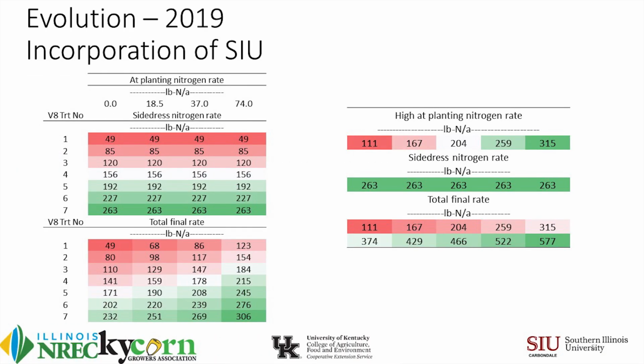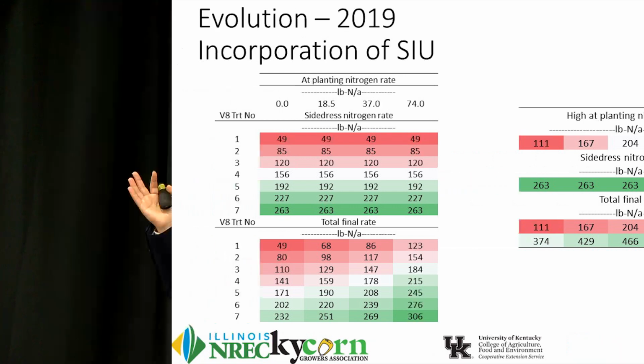We also included a range of starter fertilizer rates, going from that starter fertilizer plus those rates all the way to 315 or something like that, and then splitting those with that max nitrogen rate being 577. So we had rates that go crazy high just to make sure there will be no limitation whatsoever. This would help us with 2 things. One, building the algorithm for predicting nitrogen yield, it's really helpful to have those upfront nitrogen rates, and 2, allow us to compare side-dress application with starter application and with upfront nitrogen application.